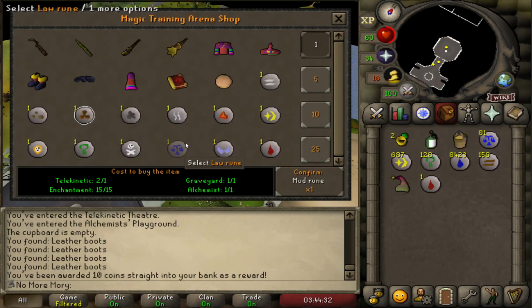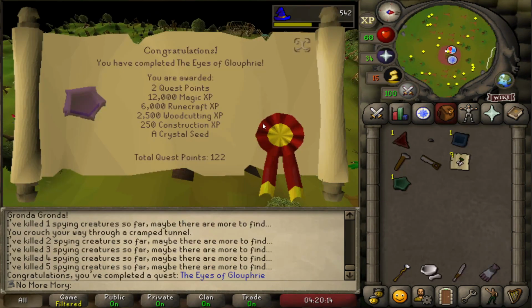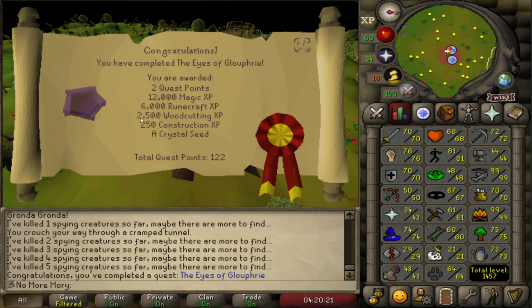So we had to come back to MTA for a short little soiree to get our mud rune for the Eyes of Glouphrie quest. And the Eyes of Glouphrie quest is done. This gives us 2 quest points, 6,000 runecrafting XP, which was our main motivation for this.